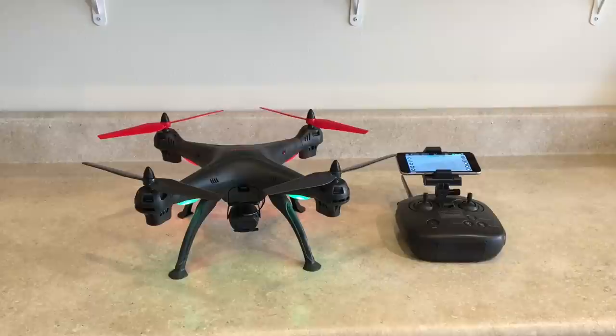The FPV range and the quality of the camera is really not that great for this size and caliber of quadcopter, but you can mount other types of cameras onto this drone, action cameras, very easily. The batteries are very inexpensive and easy to find. So overall, a nice little ProMark Warrior, SJRC X8C type quadcopter. So let's take it out for a flight and see how she performs.